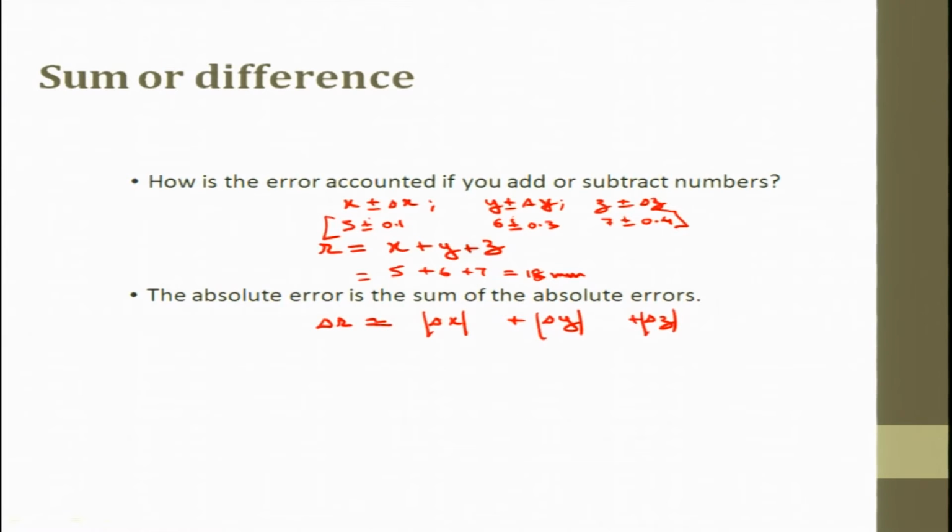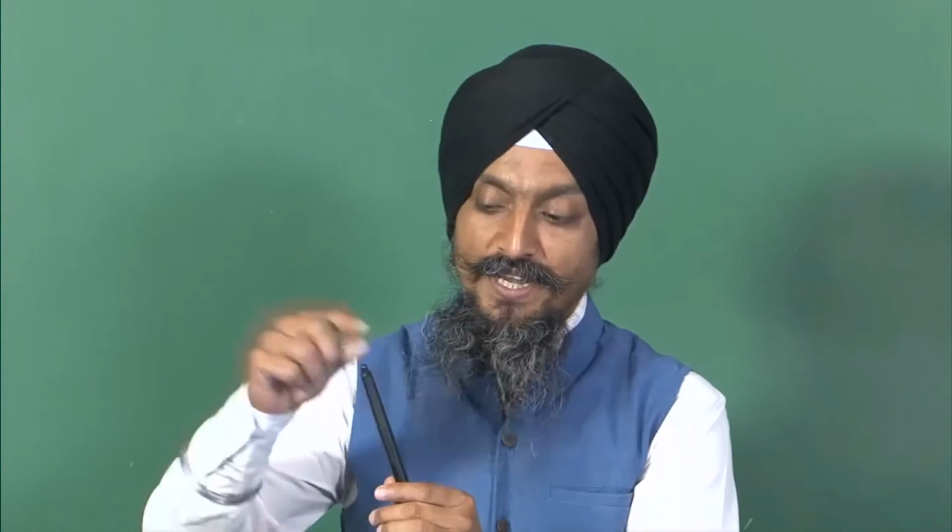I'll discuss the different kinds of scales as well. I just made a mistake while calling it a temperature. We never add the temperatures. Temperature is not in a ratio scale, it is in an interval scale. We cannot say that if the temperature of one body is 25 degrees and another body is 10 degrees, if we keep them together the temperature will be 25 plus 10, it would be 35 degrees. So it is not possible. It is in an interval scale, but the length, let me say the height, if I keep on adding them, yes, that can be added.